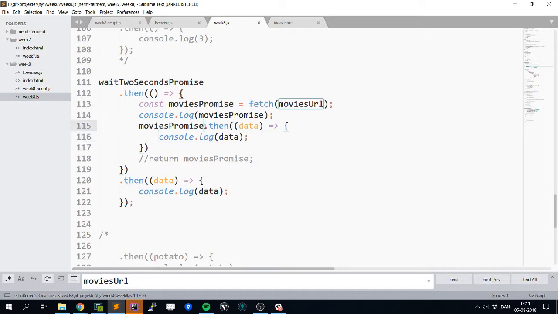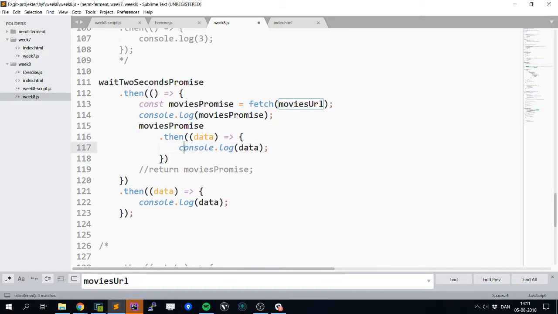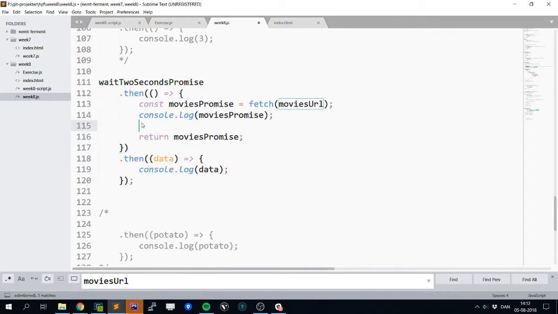Here we call movies, we can actually format it even the same, right? Here we just take the variable movie promise, which is a promise, and call the .then on it, it takes data and we log it out. If we return this movie promise, then the next .then will be exactly the same as this one. Can you see that? There's no real difference. Here we're doing it by indentation. Here we get the problem where we keep indenting and indenting, going in and in and in. But if we just return this promise, then the next .then will say, ooh, it's a promise. I'll wait until that is resolved, and then I'll get the data that I got from the promise. Okay?